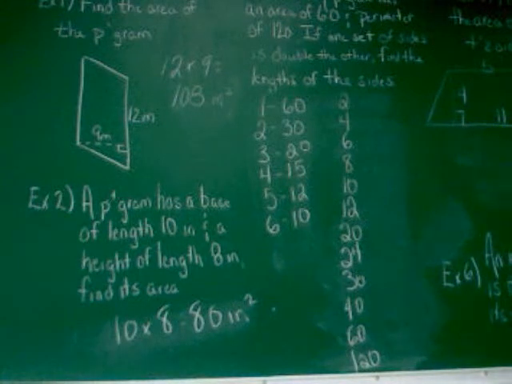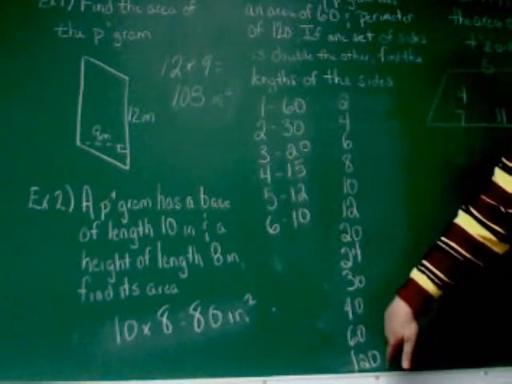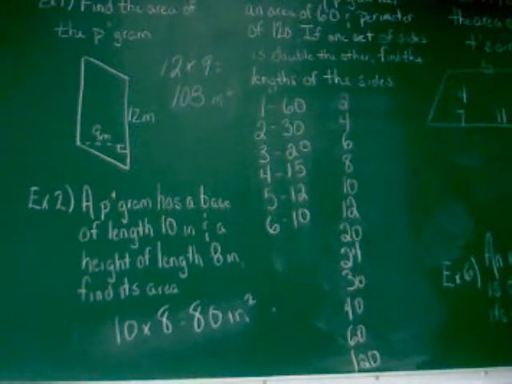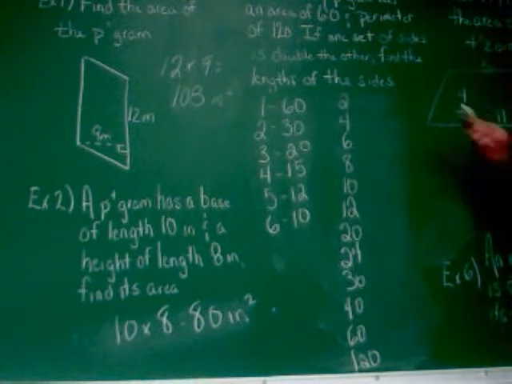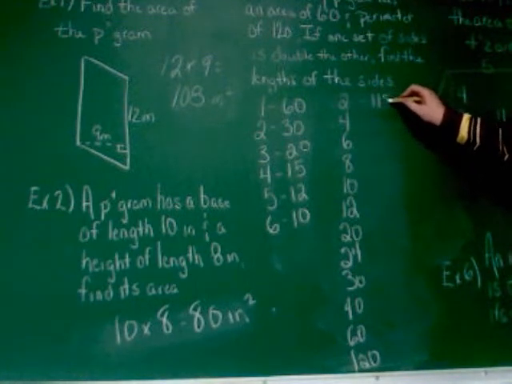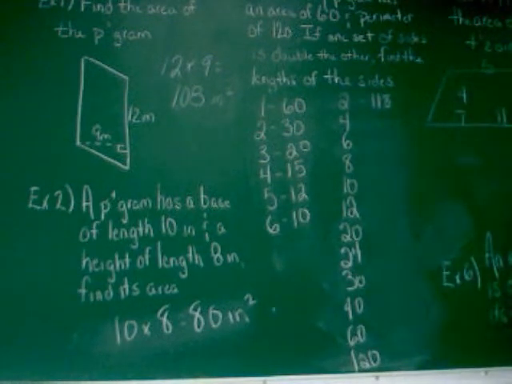All right, now the perimeter has to make 120. Okay, so something plus each of these numbers is going to make 120 now, because that's how we come up with perimeter. So I'm looking for sets now that add up to 120. Okay, so it could be 2 and 118, because if I add 2 and 118, those make 120.